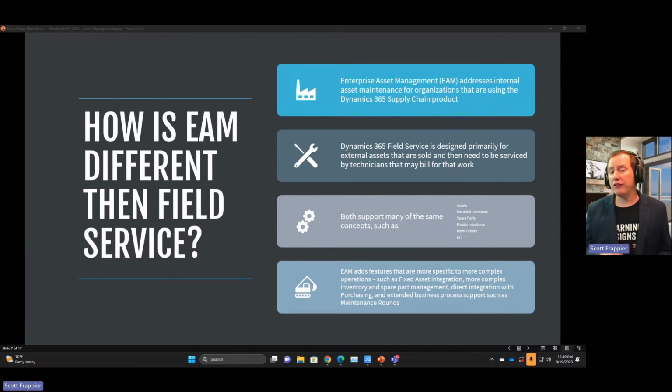And then finally, some of the business process needs that are typically needed for maintenance teams, such as maintenance rounds. When you have a shift change, for example, you want to have someone go through all those different machines and maybe do a quick check before the shift starts, because maybe those rounds will create requests or work orders. Well, that's a native capability inside of EAM, and that concept doesn't exist at all inside of Field Service. So these are just examples of where those differences are. But like I said, the generalization is typically internal is going to be EAM, and external is going to be, as you can imagine, the Field Service product.